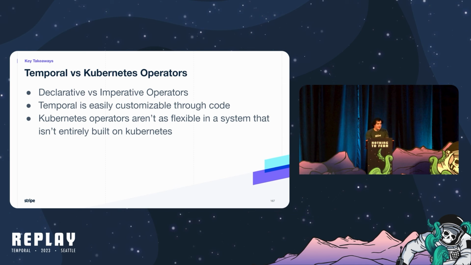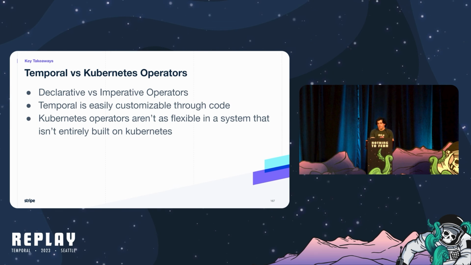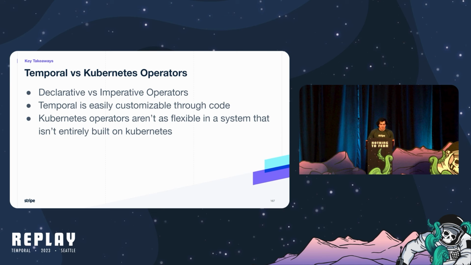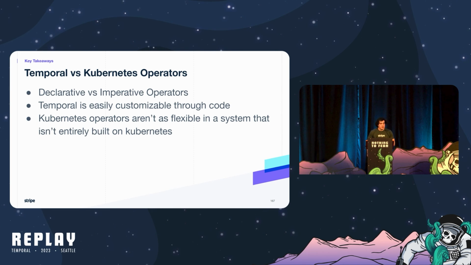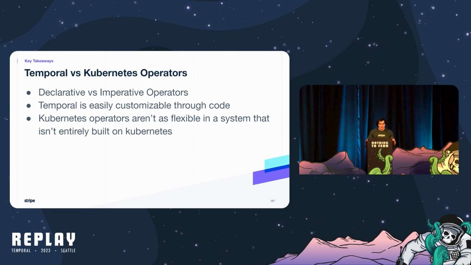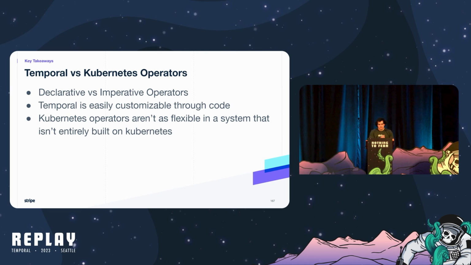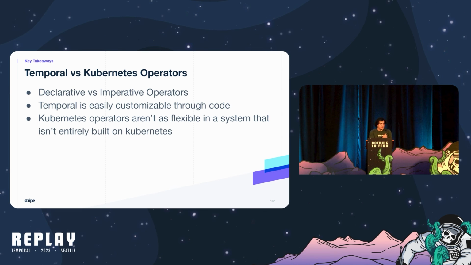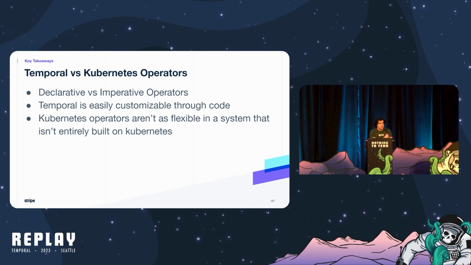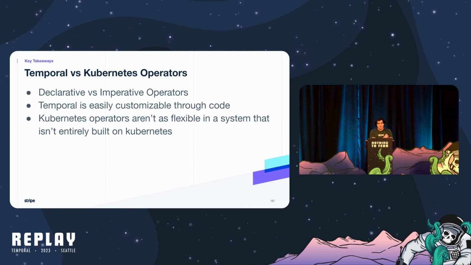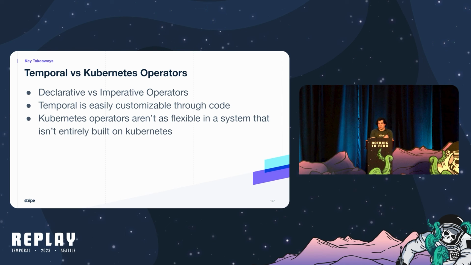Another question that you could ask is, why would you want to use Temporal versus a Kubernetes operator? I think that our team really likes the fact that it's really easy to write code that encapsulates all this durable execution, and it makes it really easy to configure. Most of the Kubernetes operators out there that are used for managing Kafka are more of a declarative approach.